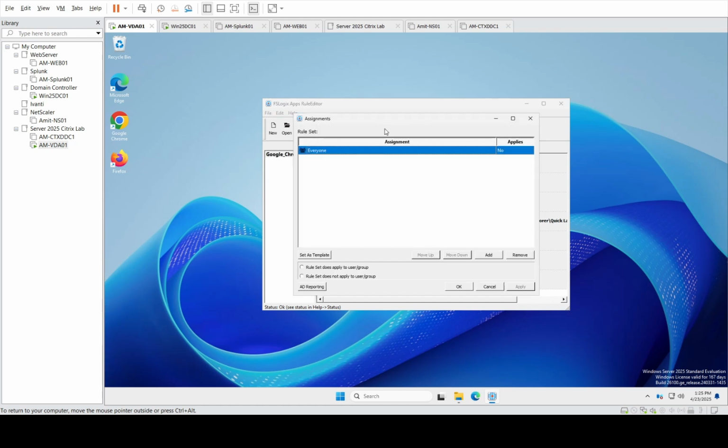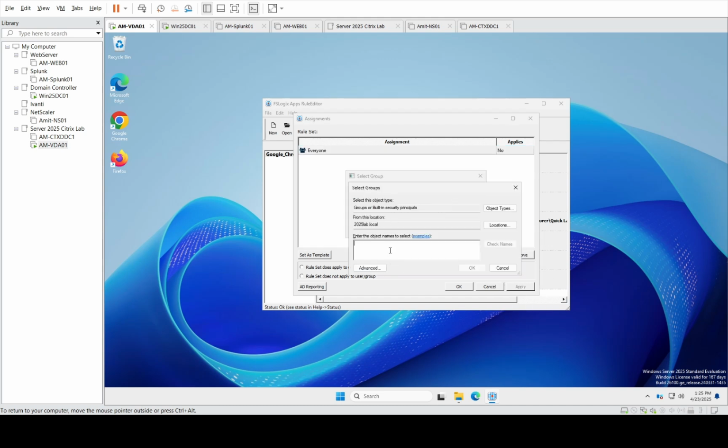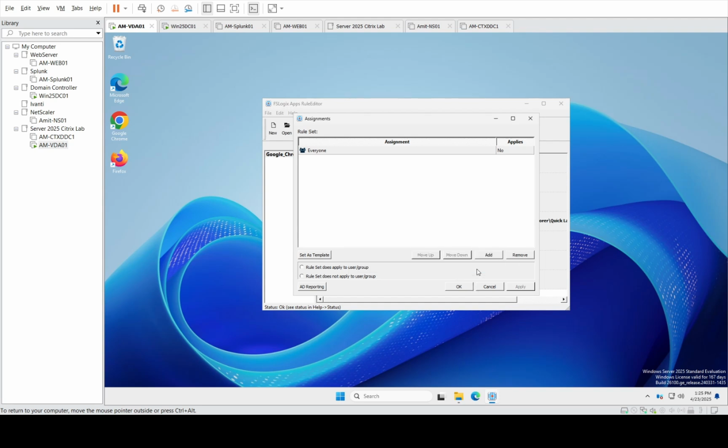So we go to manage assignment, and I want to implement this rule for some AD group. Let's try to import an AD group. I have a group created for Chrome. Sorry, I want to say that this rule should not apply for the Chrome group.